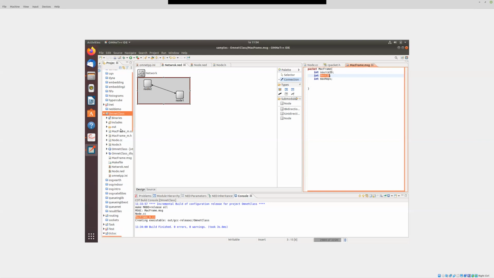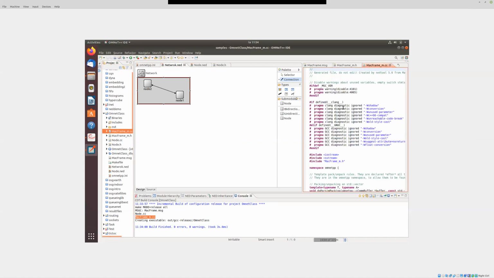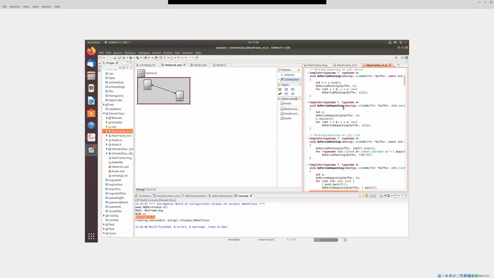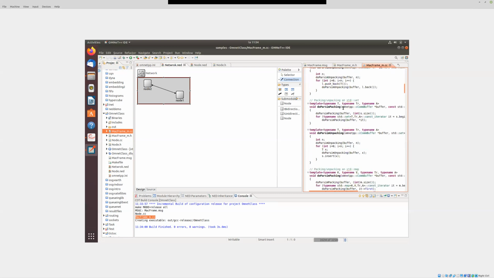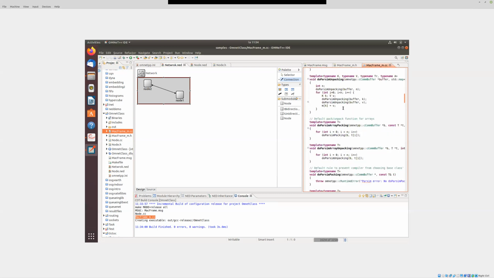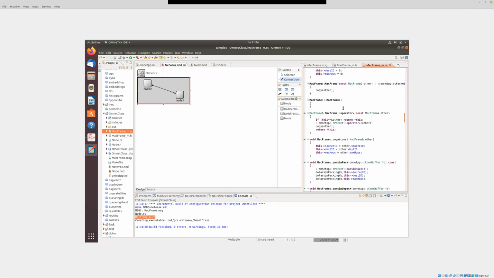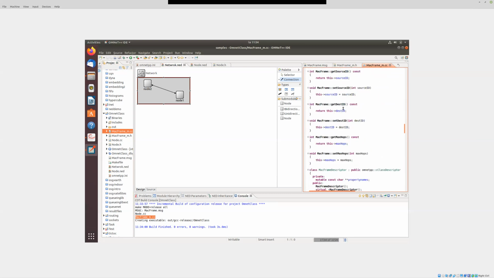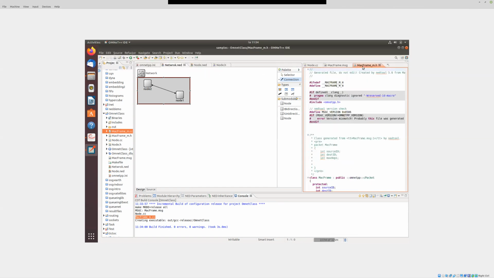So those messages, the handling and all this stuff, luckily OMNeT++ takes care of it. So we have created a destination ID parameter, so it has automatically generated the get destination ID method and the set method as well. So it's very easy for you to use custom messages.